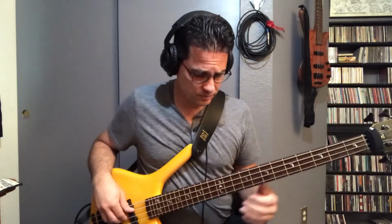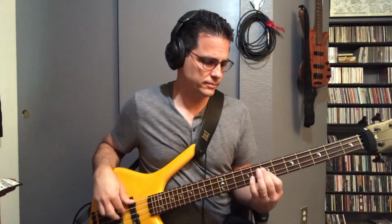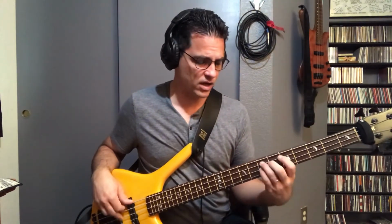So I would just make bass lines with the root, 5, octave, and a 9. And just for now, just stick with major 9s. And I would come up with different grooves, just using the root, 5, octave, and 9. And maybe that's a good place for you guys to start.